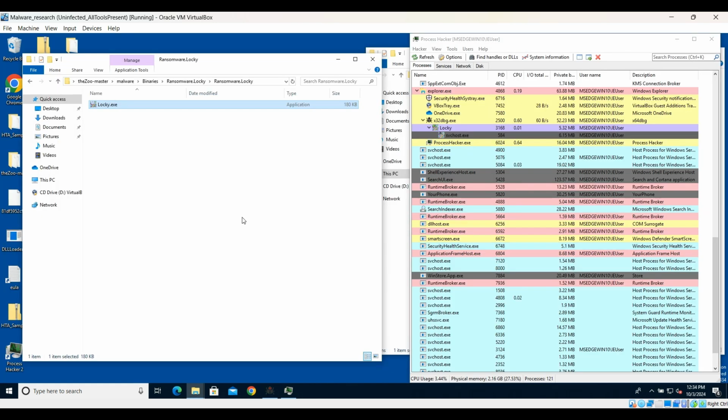So if we now want to see whether it has deleted the original sample, it is not able to do so.